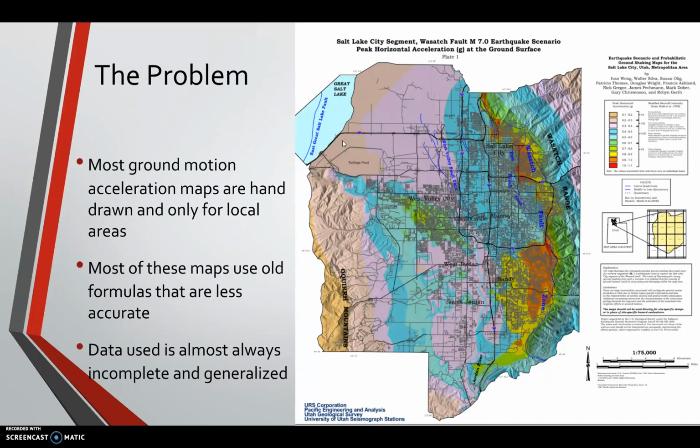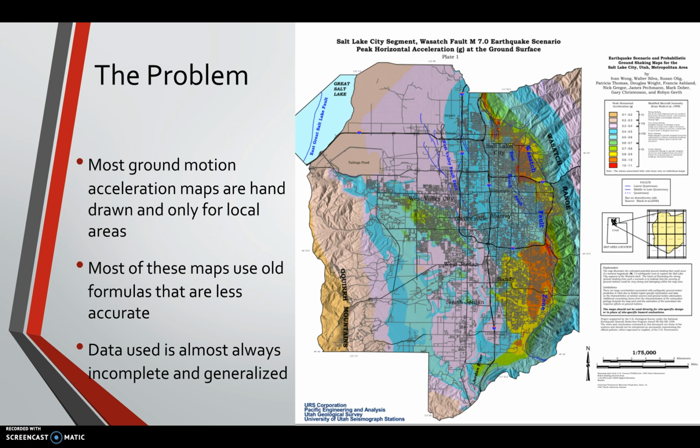So what are ground motion acceleration maps? Well, this is where we identified a problem. In geotechnical engineering, especially in earthquake engineering, they use maps that represent approximately what the maximum ground motion acceleration at that location is due to an earthquake. These maps were first developed by Utah State, and they are really basic and very general approximations. There are now new software developments or Excel packages that people have built that allow you to calculate a much more accurate ground motion acceleration.